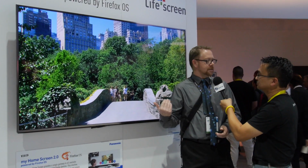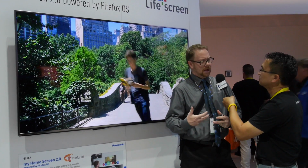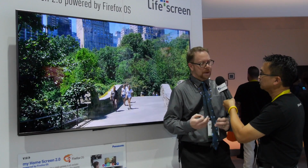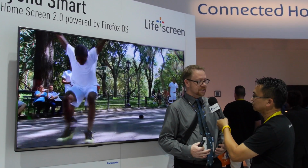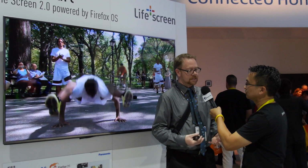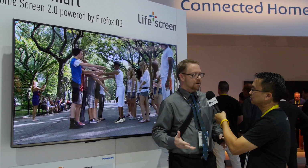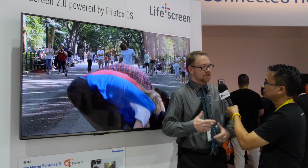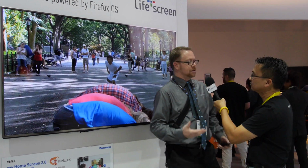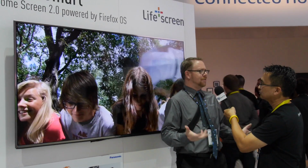And as you saw, we had the content that came up when I said FC Barcelona. That would search out YouTube and VOD. But Panasonic also has another VOD search system, which is called Zumo. That's built into all of our 4K Ultra HD TVs, all the models that are coming in 2015 from Panasonic. And what it does is that you can search for content across all the systems. So let's say you have Netflix, you have Vudu, you have Cinema Now, you have Hulu Plus, you have Amazon Instant Video. So there's 5 right there, and a program may be available on one service but not the other. So how do I know how to find it most quickly?